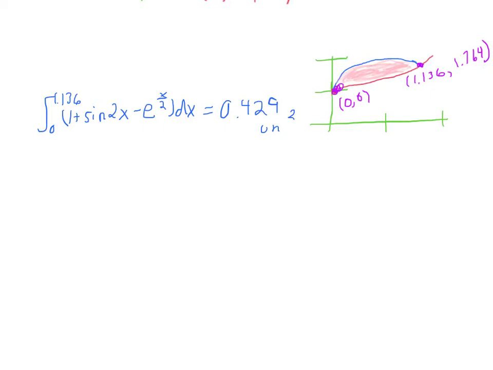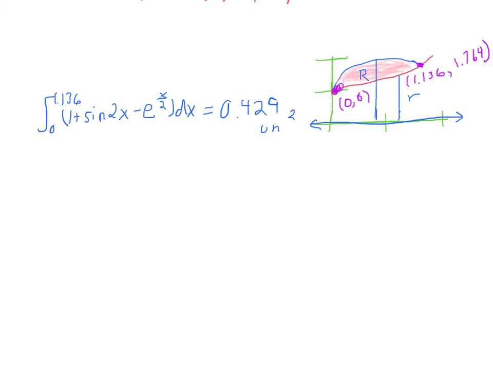If we want to find the volume of this solid generated when we rotate it around the x-axis, so this line right here, first we need to recognize that this will be the washer method of finding the volume of the solid, since we will have a hole. And this will be our little radius r. Our big radius of the entire solid before the hole is subtracted out will go from f of x, 1 plus sine 2x, down to our axis of revolution, or y equals 0.